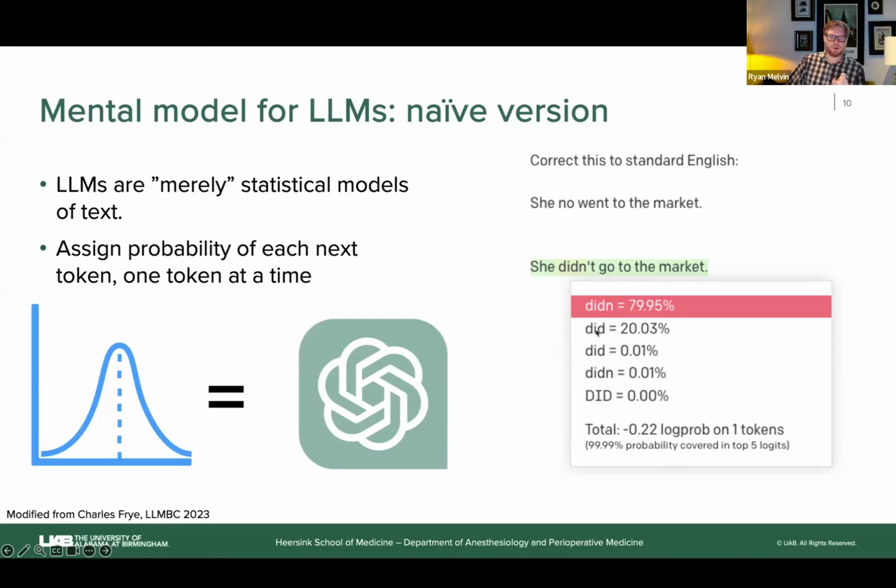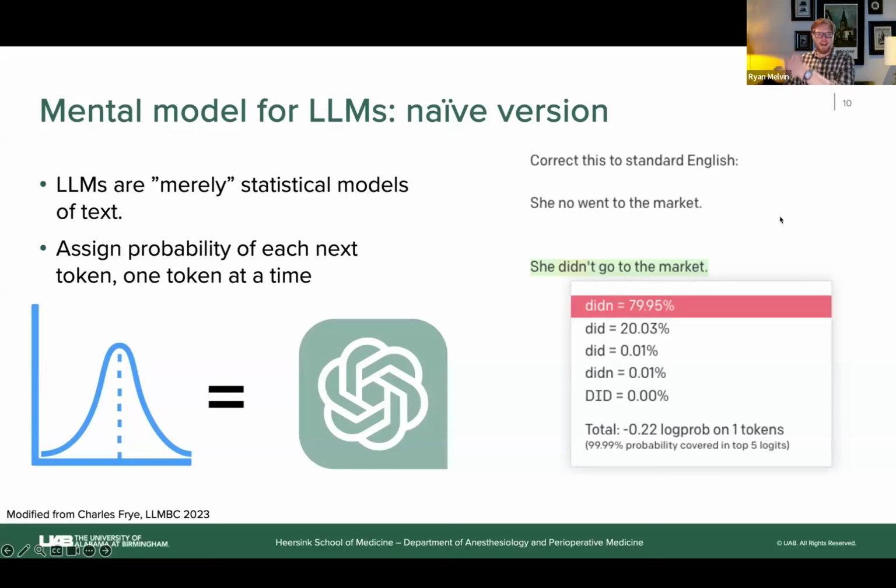And I imagine in the world where it had chosen "did" for this particular token, the next one would be "not": She did not go to the market. But in this case, it decided it was going to go for the contraction and chose "didn." And again, this is really what it was doing. It first evaluated the likelihood of the token where it chose "she." Then it evaluated the likelihood of choosing "didn" or "did." And then it evaluated the likelihood of choosing this apostrophe T, and so forth.